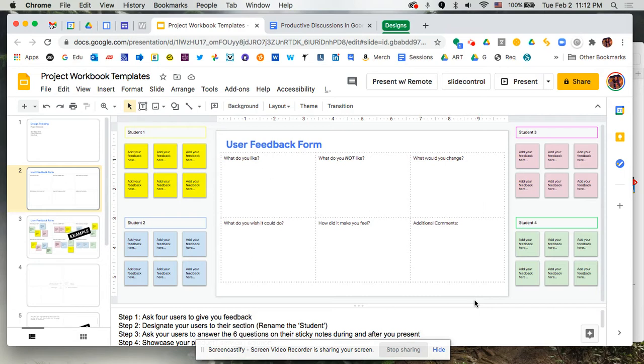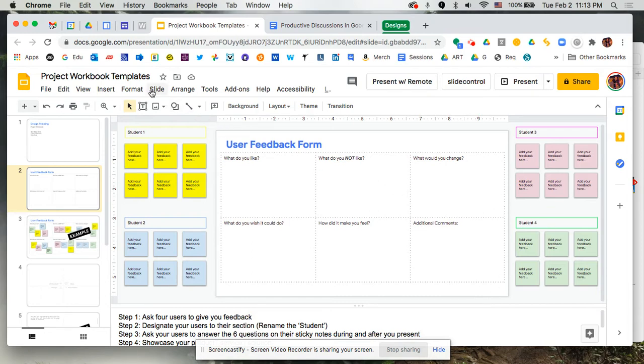So what you see on my screen here is a Google slide deck, and I want to show you how you can leverage Google Slides for project and brainstorming and group work, because a lot of times we think Google Slides is mostly used for presentations, but there are so many other uses for this tool, and I'm going to share this workbook with you here. So before I jump in to show you what I have in this workbook and what I've built, I do want to share with you the way that I've hacked this particular slide deck into more of a working document.